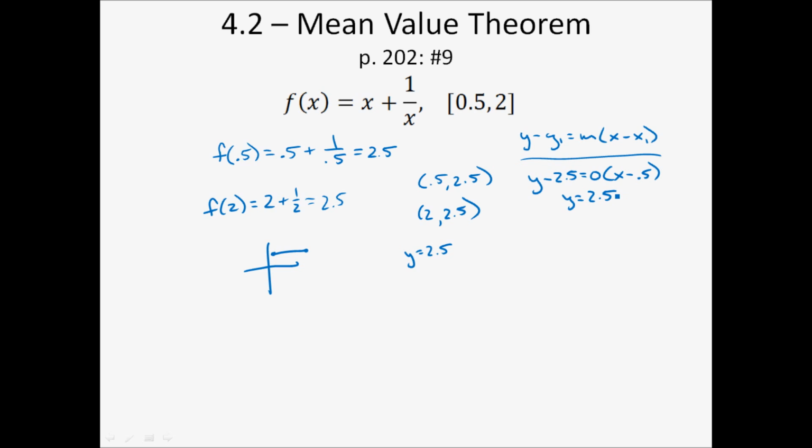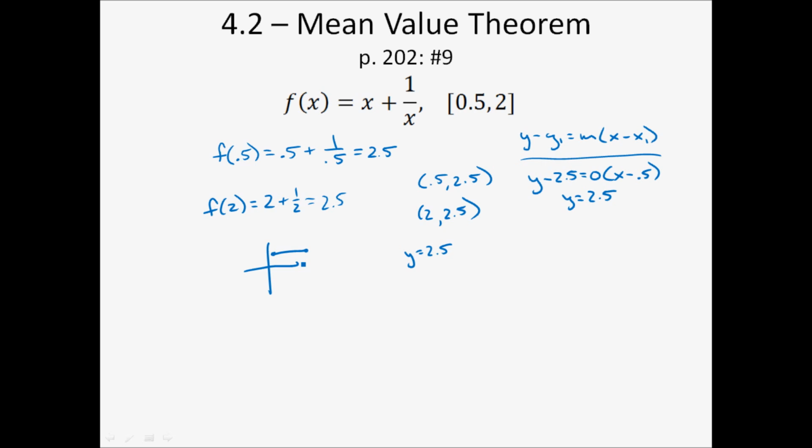and we get y equals 2.5. But anyways, I know you could do all that, but I wanted to show you these steps in case it didn't work out in this particular case. All right, so our secant line has a slope of 0. So in other words, the average rate of change is 0. What the mean value theorem says is that the instantaneous rate of change for our actual function must be 0 in at least one spot.